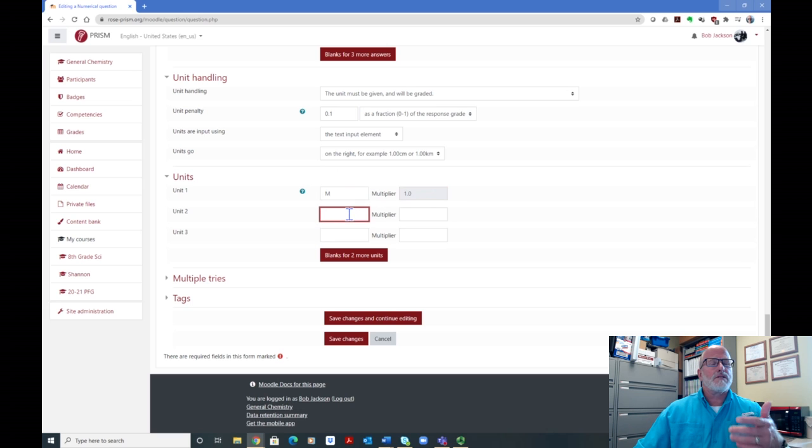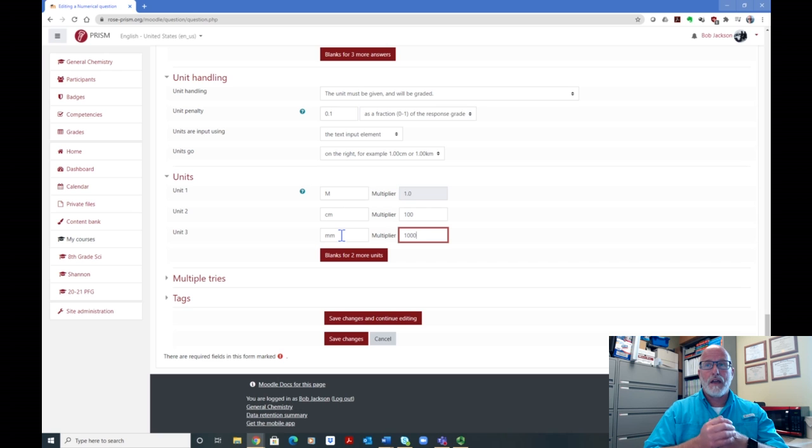But say the student answers in centimeters instead of meters, then you want to go ahead and accept the answer. So you're going to put cm and have a multiplier of 100 because there are 100 centimeters in a meter. That's the way this works. Or they answer in millimeters instead of meters, then your multiplier is 1,000. And that's the way you can use that.